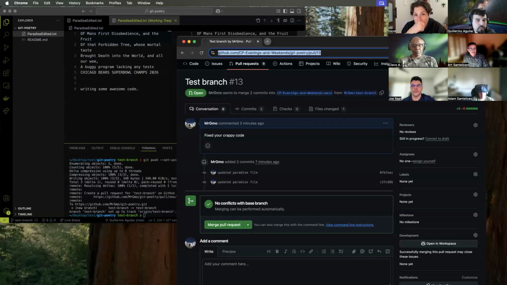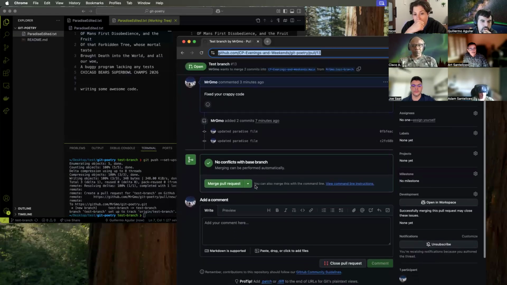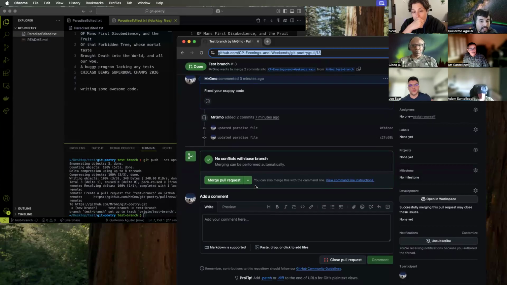Sometimes, think of what you're asking of the reviewer. You can accept the changes with no conflicts, and here there are absolutely no conflicts. But if there was a merge conflict, where your local repository and the remote repo are different on the same line of the same file, your reviewer is not going to know which one is right.